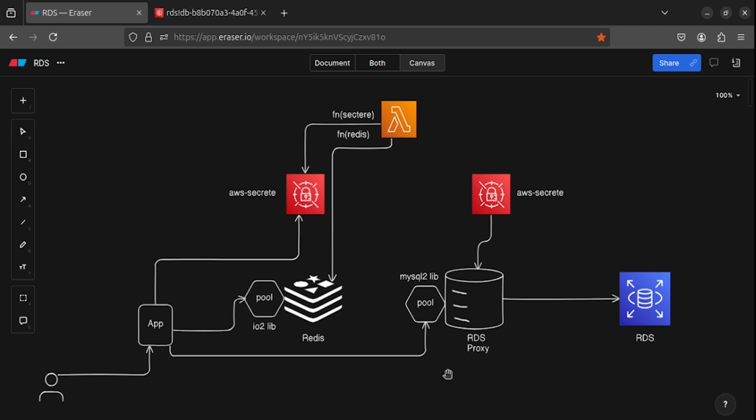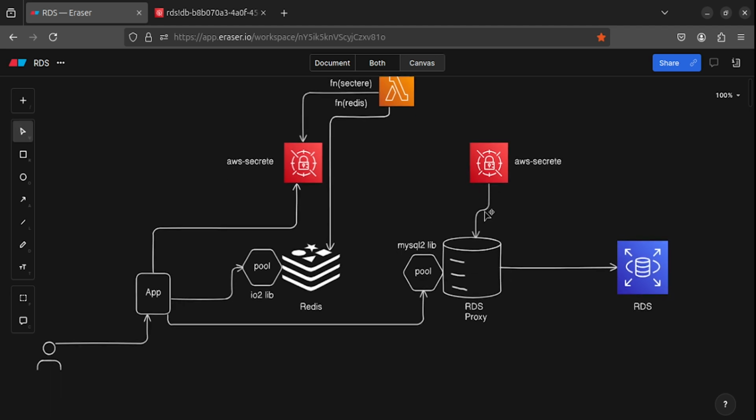So we need to change that architecture here. Let me just change it. It's AWS secret, yeah, we need it.